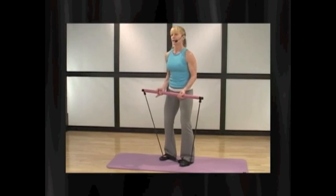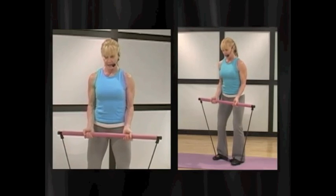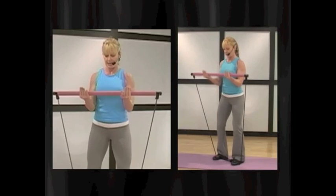Hold the bar a little bit lower now, and you've got a lot more resistance. Abs are in, knees are bent. Are you ready? Up 2, down 2, slow. Up 2, whoa, and down.